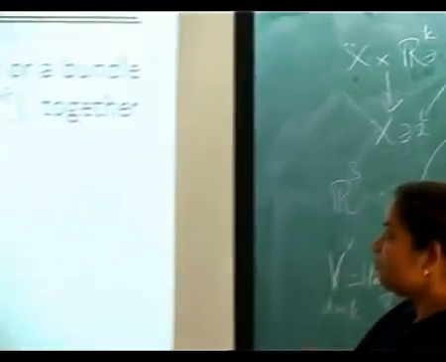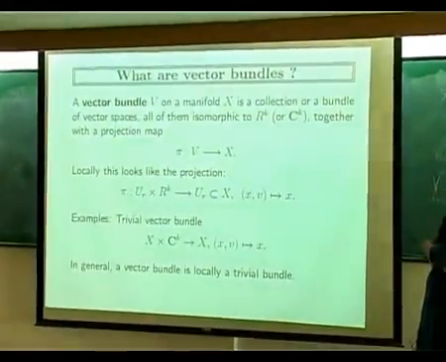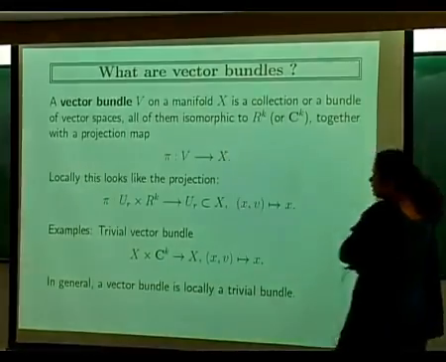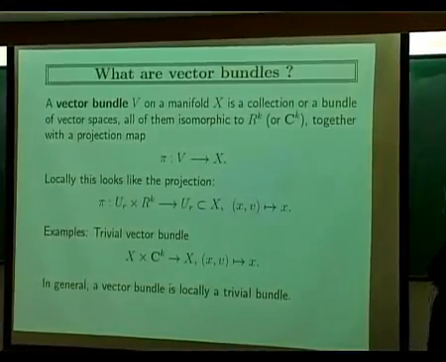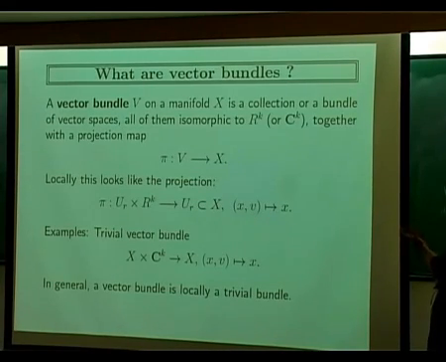So more generally, if we want a vector bundle, what we say is that at least locally it should look like a trivial vector bundle. So this is what is written here, that formally you have a vector bundle, which should again be a manifold, and it should admit a map to the original manifold you begin with, so that the fibers should all be vector spaces, and the identification should be a vector space identification, so that locally at least everything looks like this trivial product. That means it is just a projection onto the first factor.